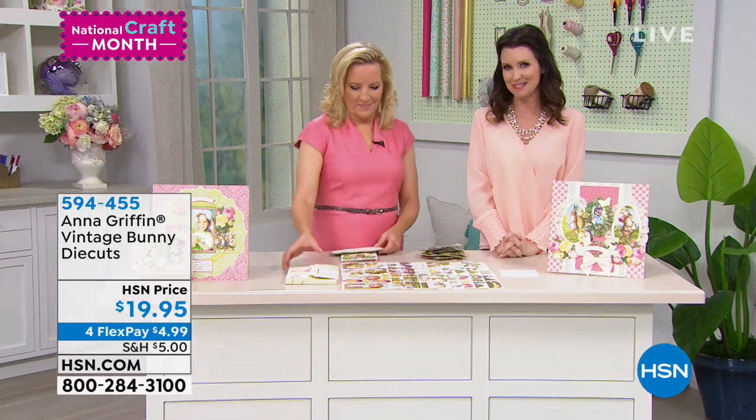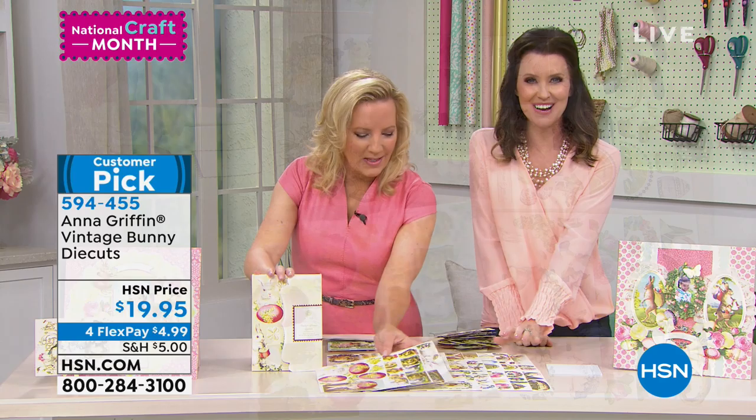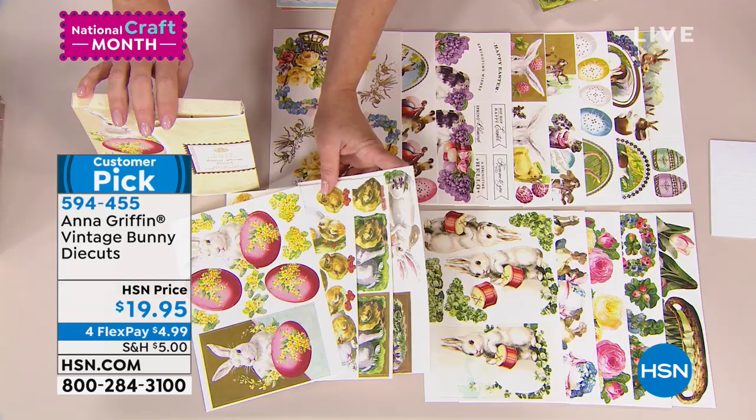The vintage bunny die cut! Die cuts — if you're like me, you've been waiting because we were introduced to this little guy. Where is he? Oh, he's on here somewhere. It's right here — at the very beginning of the show and I was like, who's that? Look, he's bigger. I need to know him. He's bigger, he's playing the drums. Oh, he's just a little muffin.